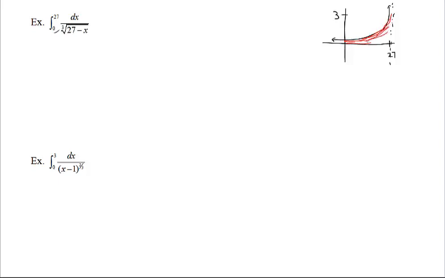And notice that the y window only goes up to 3. And actually the graph was a lot closer to the vertical asymptote than what I can show here. This graph gets so close that it almost pinches off this little region right here. So if I had to guess, does this integral converge or diverge? Does it go to infinity or does it level off at some area? Just based on the graph and this small window setting for y, I think it's going to converge. I think I'm going to get a value for the answer, not an infinity. But we'll see what happens when we work it out.